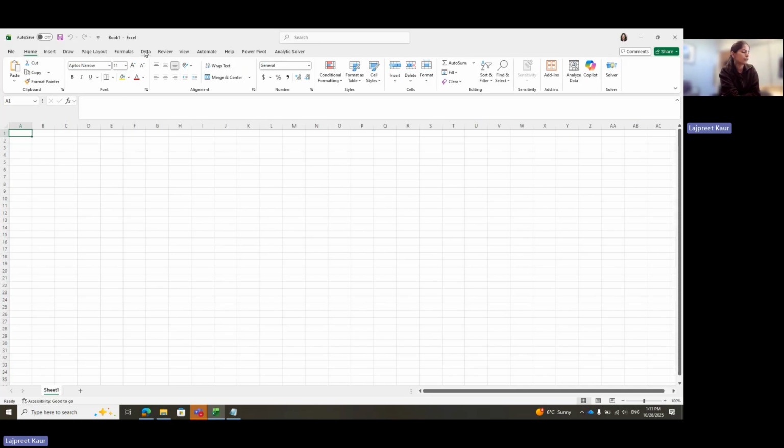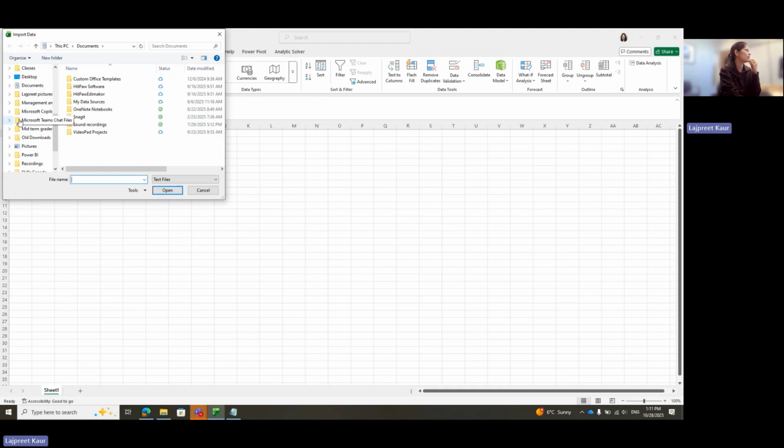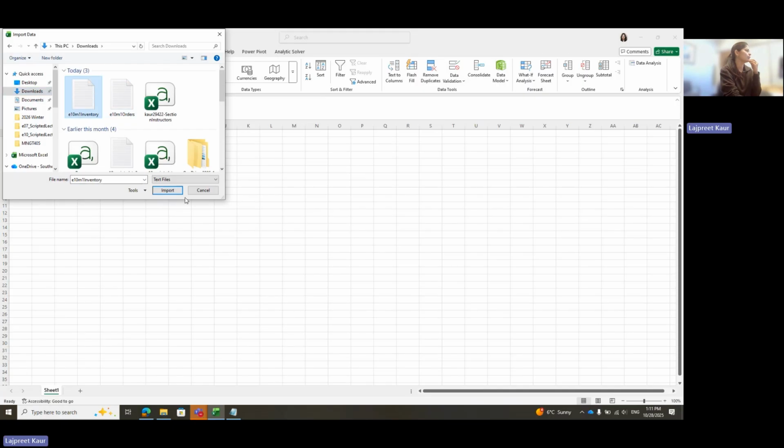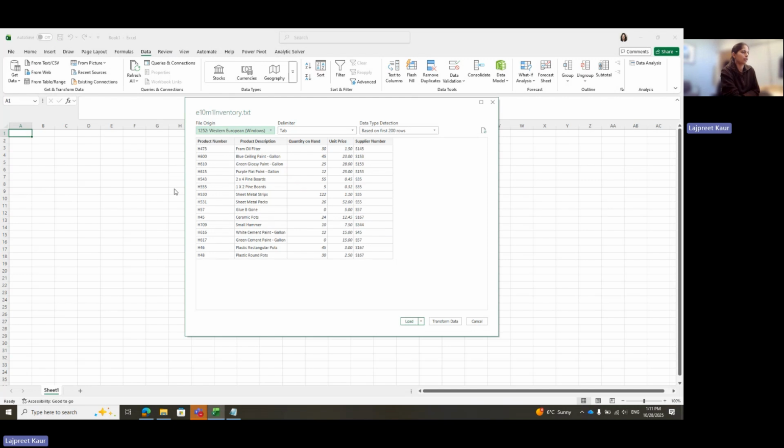That question was part of the mid-level 1 grader, and you were supposed to import data from the inventory table and then add a new calculated column to calculate the total value of inventory. So I'll just quickly show you different ways to do it. What I taught in class is to go to Data, and then use this text file that we have to get the data from. I'll just quickly load it, inventory, and I have loaded the data here.